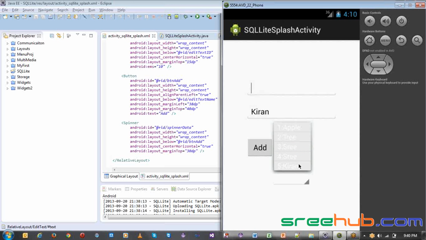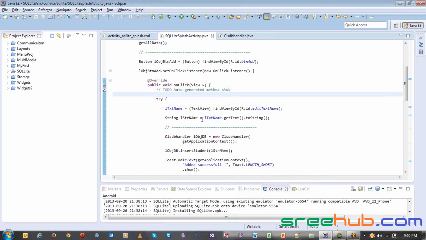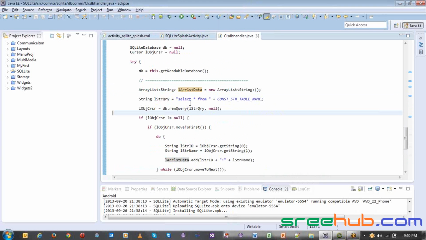What about the joins and advanced SQL? Do we use the advanced SQL in this? Yeah, you can also do that part. See, we did something on select, right? You can actually apply in DB handler, right? Wherever you did select star from so and so, right? You can actually write the complete joins and everything here.